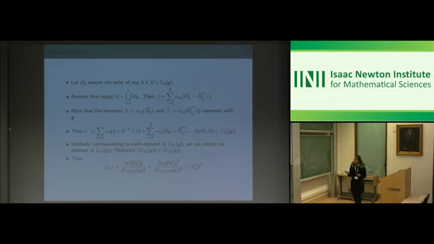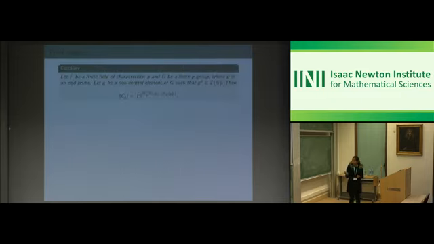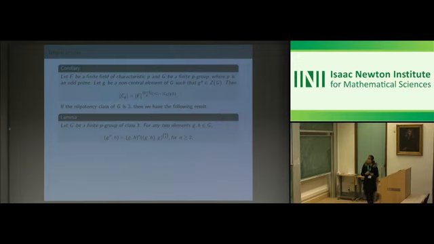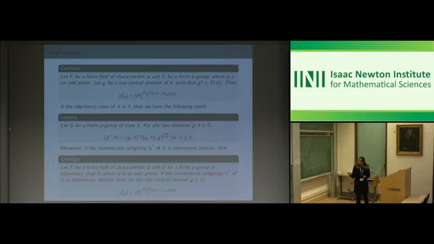Based on this result, we were able to conclude some more results. Like, if we have some element such that its pth power is in the center, then we can explicitly give its class size for any finite p-group G. And if the class of G is 3, then making use of this lemma, if we put a further condition that the commutator subgroup is elementary abelian, then for any element g in G, we can say this is the class length. Now, this was the case for the conjugacy class problem, but only for finite p-groups.